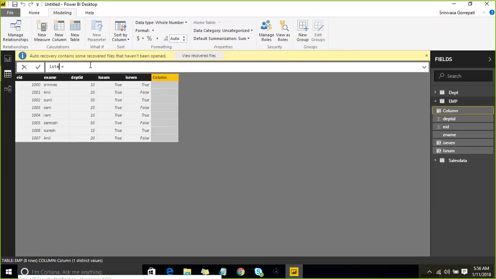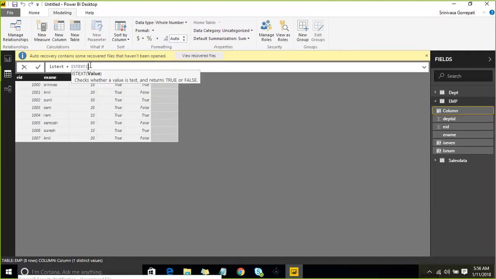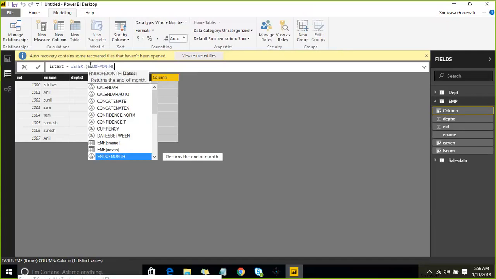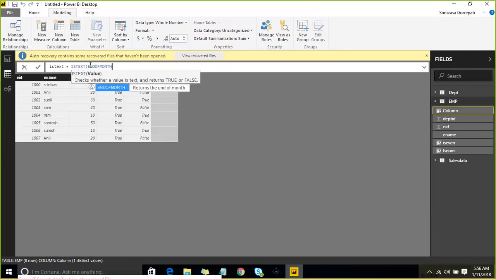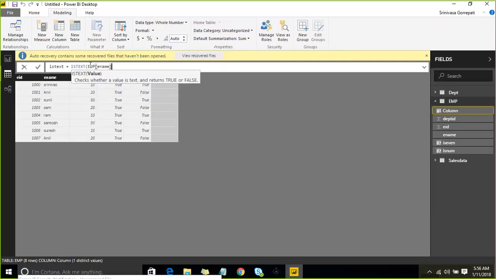Is text of ename. Here, it is going to verify the column called ename. If it contains text, it is going to return true.